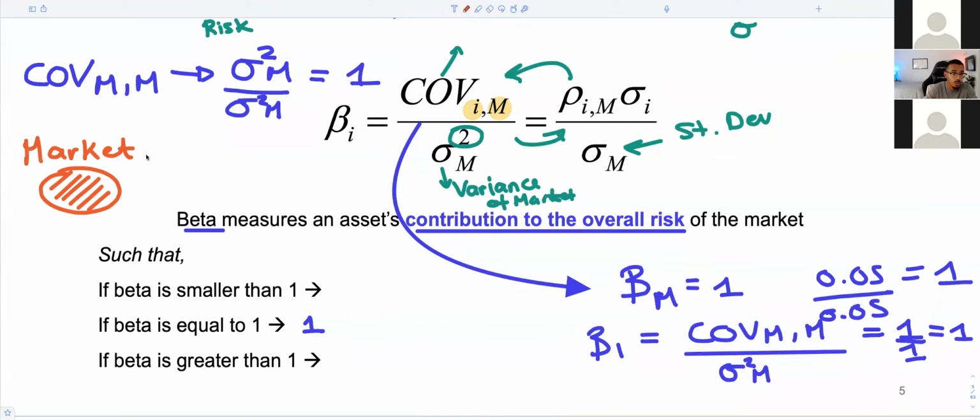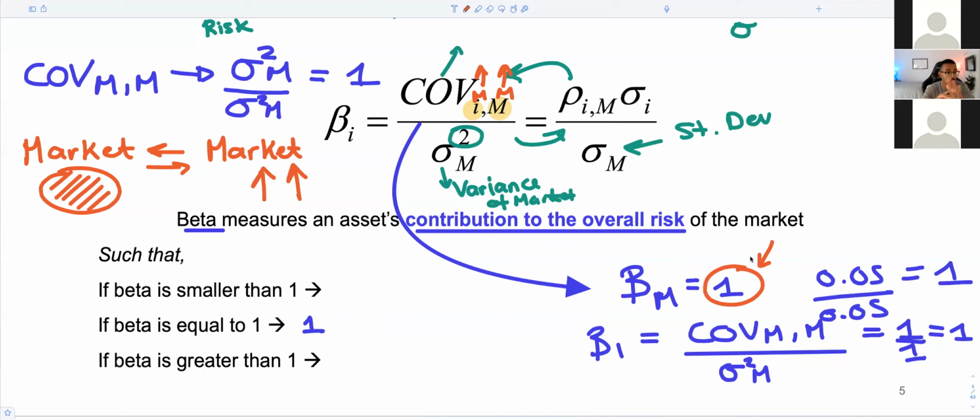And we're telling you that if you're measuring the relationship of the market to itself, then obviously, if the market goes up, then the market goes up as well, right? If this is M and this is M, well, if this goes up as well, then that over its own variance will be equal to 1. That's what I'm trying to tell you, right? Because it's the same thing. And my point is that because it's the same thing, it's simply equal to 1.